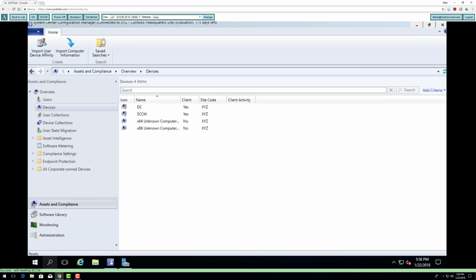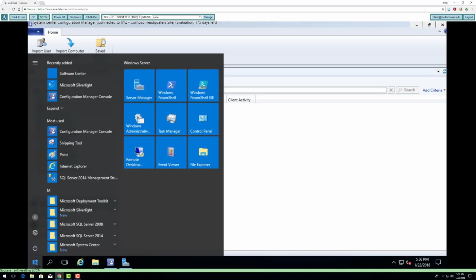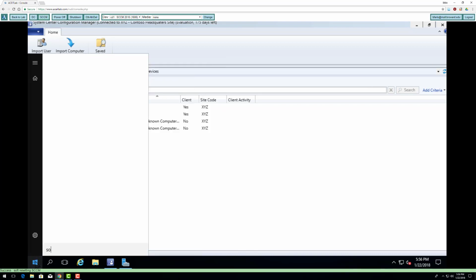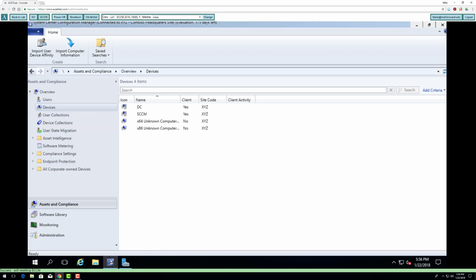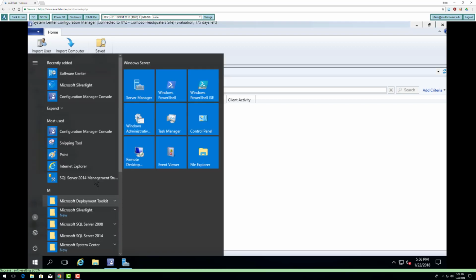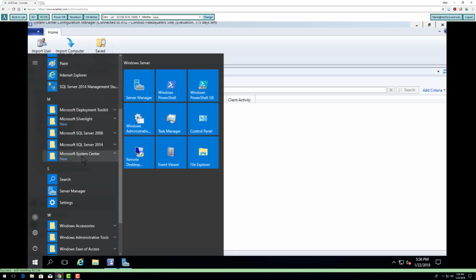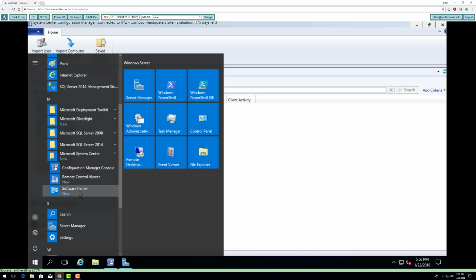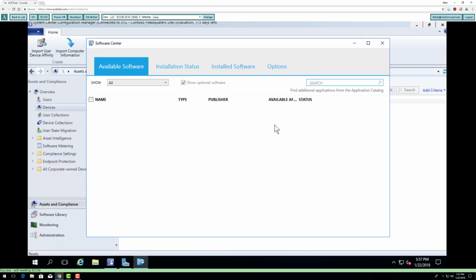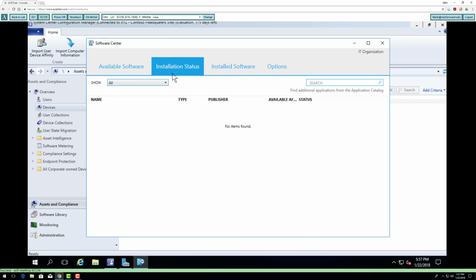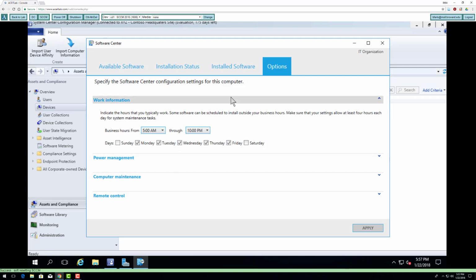So right now my client got installed. If I go to the start menu and type software, it's still not visible just yet. See, it installed this Silverlight. There's my new software center. This is my client that I was referring to. Later down the road, we can update this through our client settings. We can change its organization name. We can change the website. Right now, this is how you can control your client.